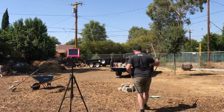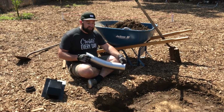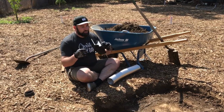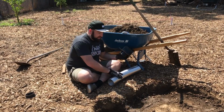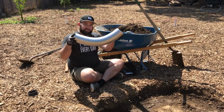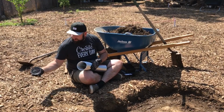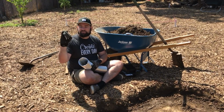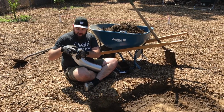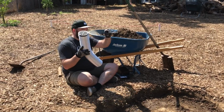Hardware store number 2. Here is how my homemade ventilation shaft is going to try and work. This is called a gooseneck with a damper. I need to figure out how to get air from the outside of the pit to the inside of the pit. This is going to do that, but I also don't want it filling up with debris. So in the outdoor yard section, I found this 4-inch vent that's going to slide right in there. I'm going to use a hose clamp to lock that in place.